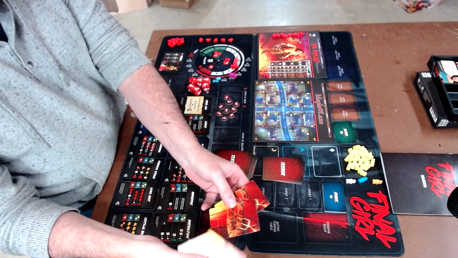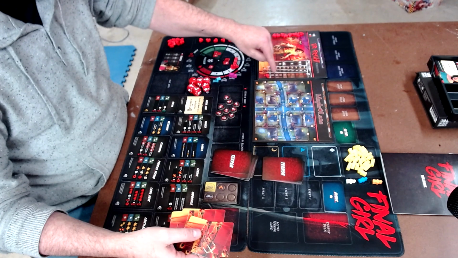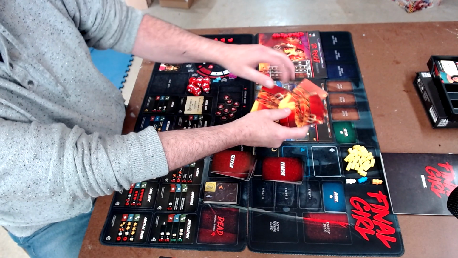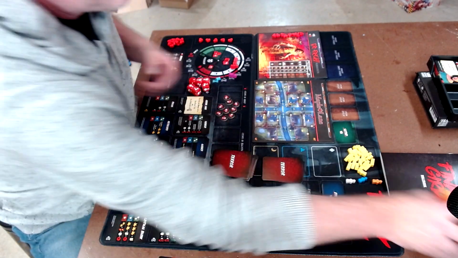Then there are four for the lower half. This is his dark power that triggers when he gets five bloodlust or four bloodlust. I'm just going to shuffle these up, look away, pick this one and put it right here. Okay, so these go away.